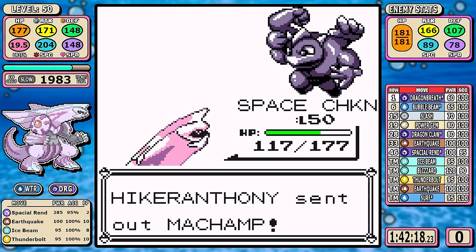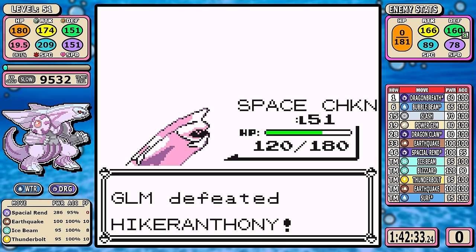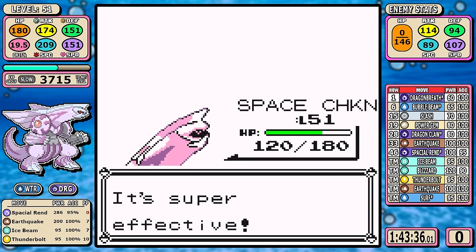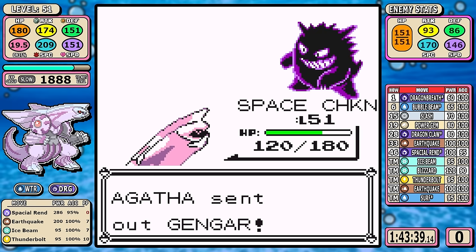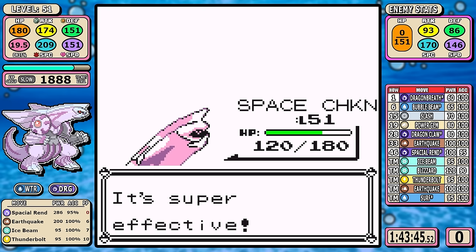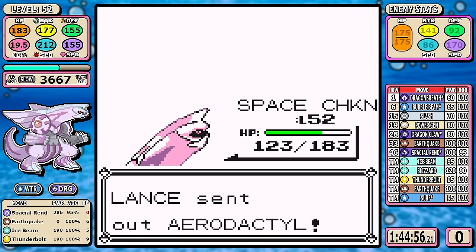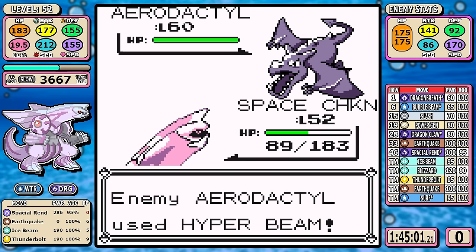And just to keep this really brief, the Bruno fight goes the exact same way for Palkia, same exact order, and on Agatha, the only difference is that we have that 10 extra base speed. We actually outspeed the Gengar, and we can gain another turn over Dialga, giving us just a little bit of extra speed.